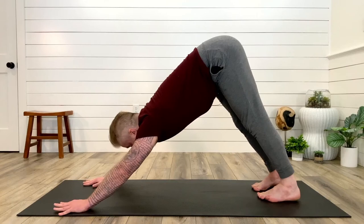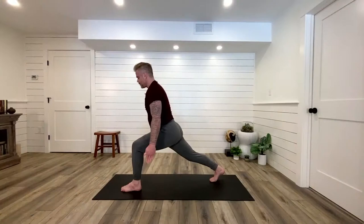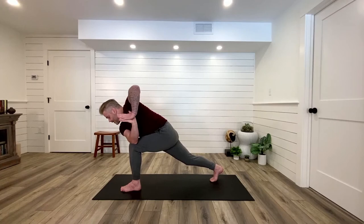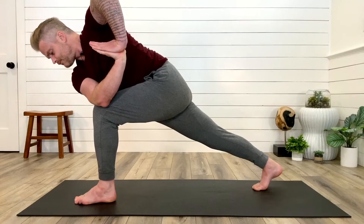Come up to a crescent lunge by sweeping your arms out to the sides and up. From there, take your right hand to your right leg. Hook your left elbow over your thigh. Join your hands together in a prayer. And for the next few moments, continue to twist your spine. Deep, slow breaths.